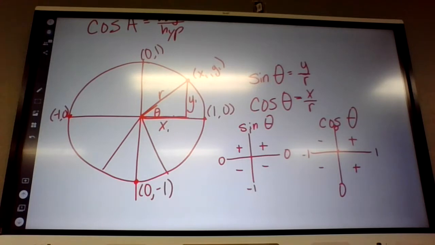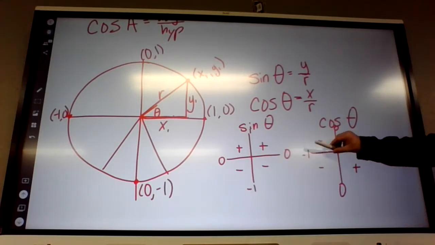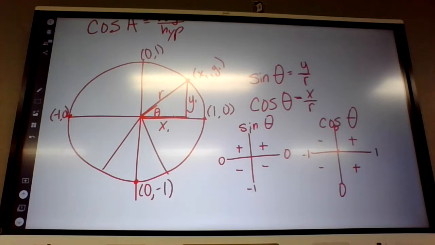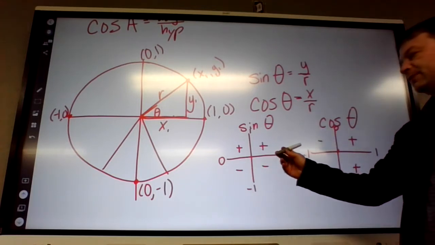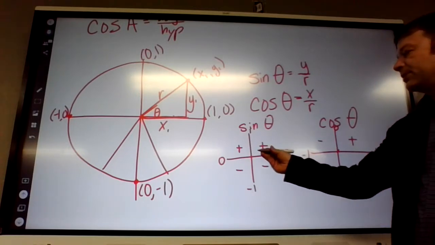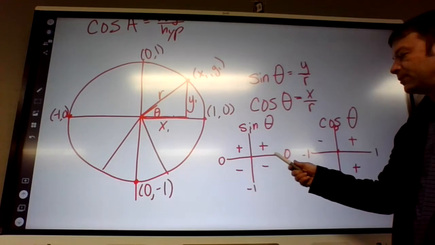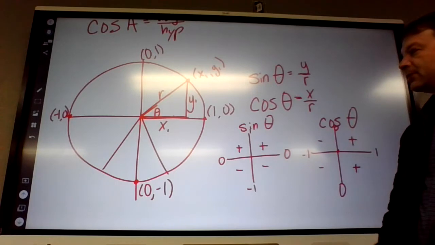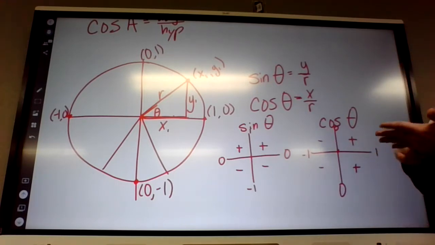Does that kind of make sense? So if I throw out a random one, what's cosine of 200 degrees going to be? Well, 180 is right here, so 200 would be about right there. It's going to be negative. Or if I say what's sine of, I don't know, 400? 360 would go all the way around, so 400 is 40 past that. So it'll be back in the first quadrant, so that's going to come out positive. You could plug it in your calculator and check it, but it's just going to be positive.